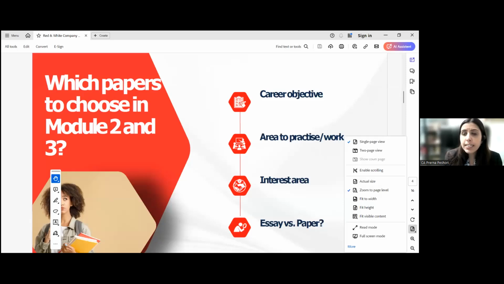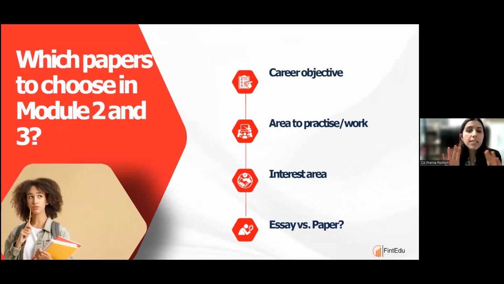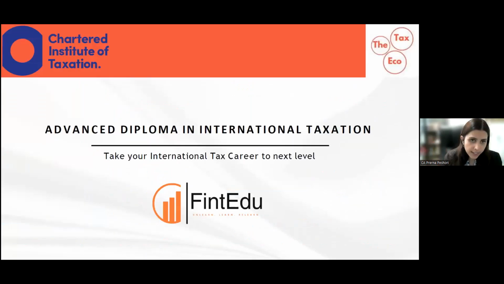Of course, every treaty is different from the other, but in a way, the template is more or less the same. That's why it is important to understand how the treaties are drafted and how they are to be interpreted. The interpretation of the domestic tax law is very different from the interpretation of the tax treaty. So you cannot apply the same principles that you use to interpret domestic tax law. That's where it becomes very imperative to understand the basic concepts of international taxation. Once you have understood the basic concepts, then it's easier to go on to the advanced level.